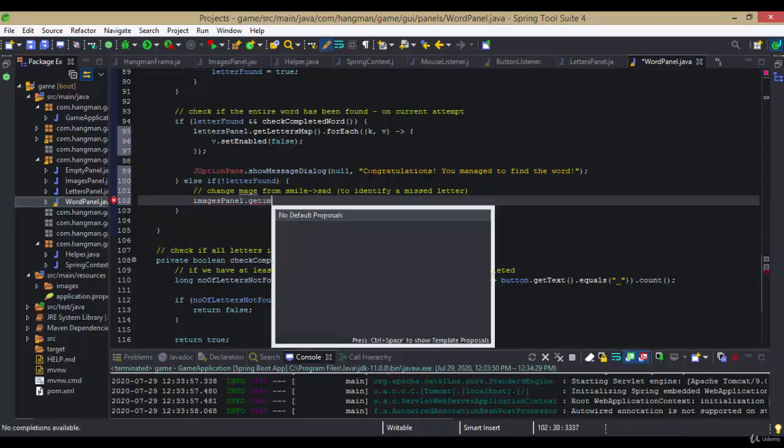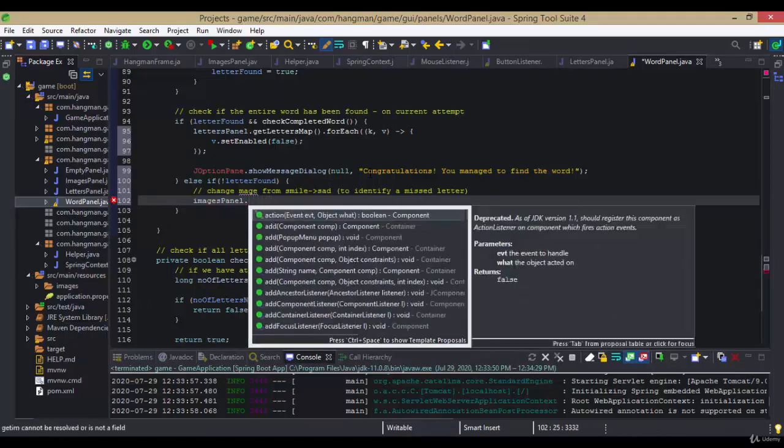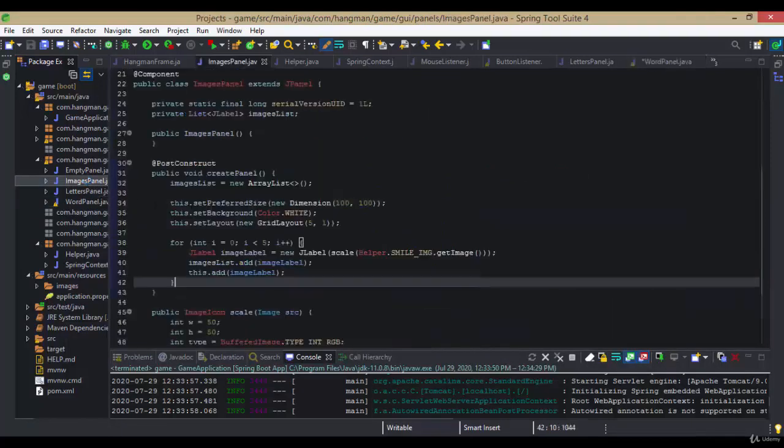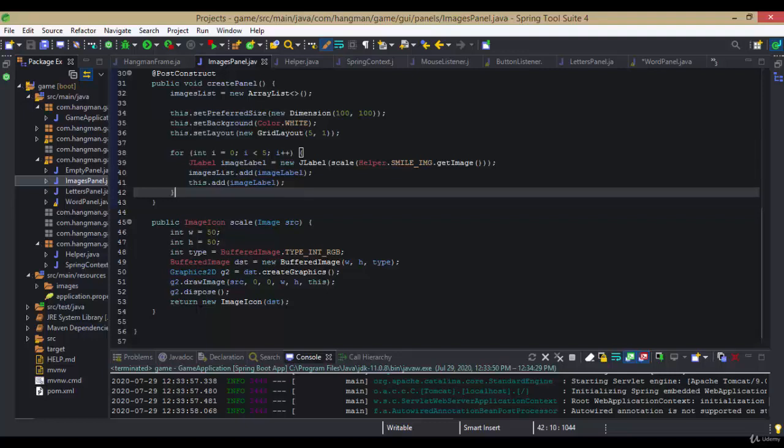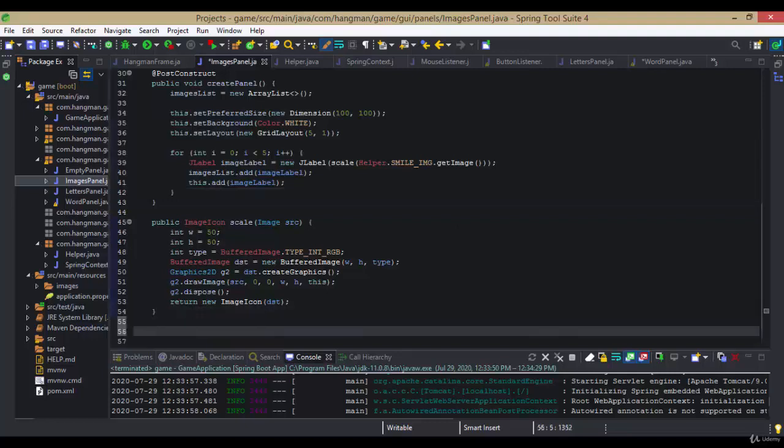So we'll do this using the images panel, and on the images panel we need the reference to the images list. So we'll need to create the getter method for this under the images panel to have a reference once again to those 5 images that are used to simulate 5 possible attempts for the user to guess the entire word.